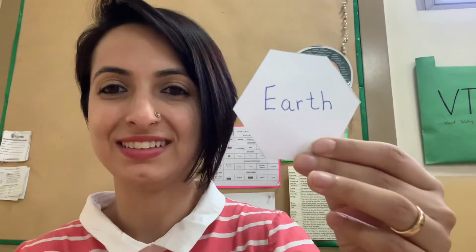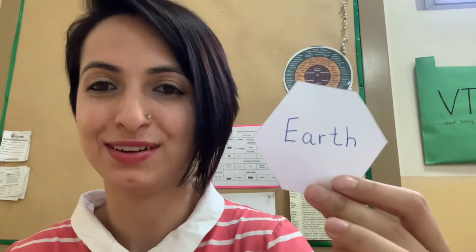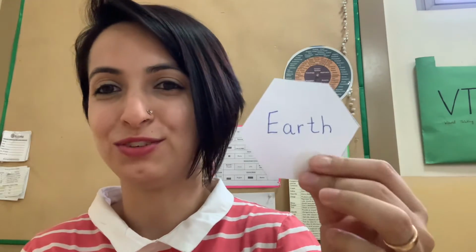So when you want to begin, you will want to have one hexagon which has a key idea on it. So for example, in my class in grade 3, we were learning about Earth and how it's constantly evolving. So we had spoken about landforms, tectonic plates, all the way up to natural and man-made disasters, and how all of these factors ensure that the Earth keeps changing. And so the children had to brainstorm ideas related to Earth.